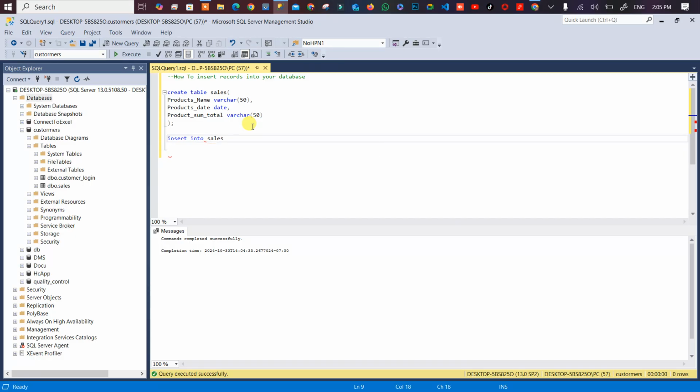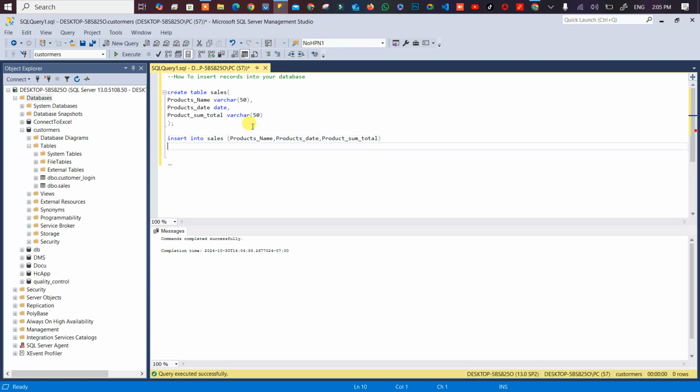It will pop up, you select it, and then you open a bracket and mention the names of the columns that you want the data to be hosted in. So we have product underscore name, comma, product underscore date, comma, and then the final one is product underscore sum total. Then you close your brackets.